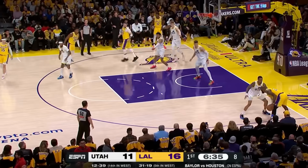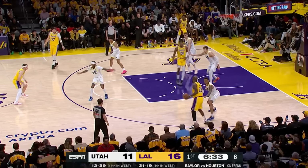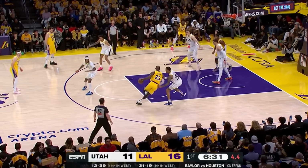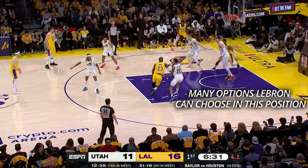Now, a benefit to that great 3-point shooting is the defender playing him tight on the outside, because now they're all in their head worried about the 3, but once he starts attacking, their mind immediately thinks defend the rim. Now, like the versatility we talked about with Luka, LeBron has that same exact versatile skill set, and I want you all to look at how John Collins is positioned.